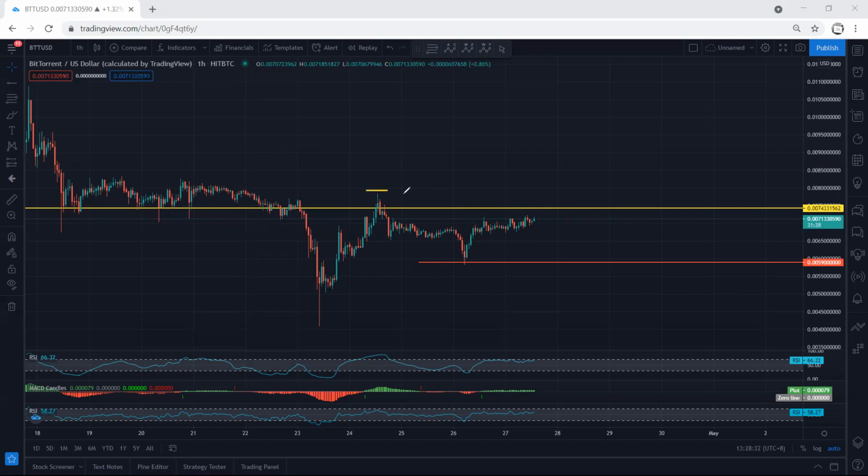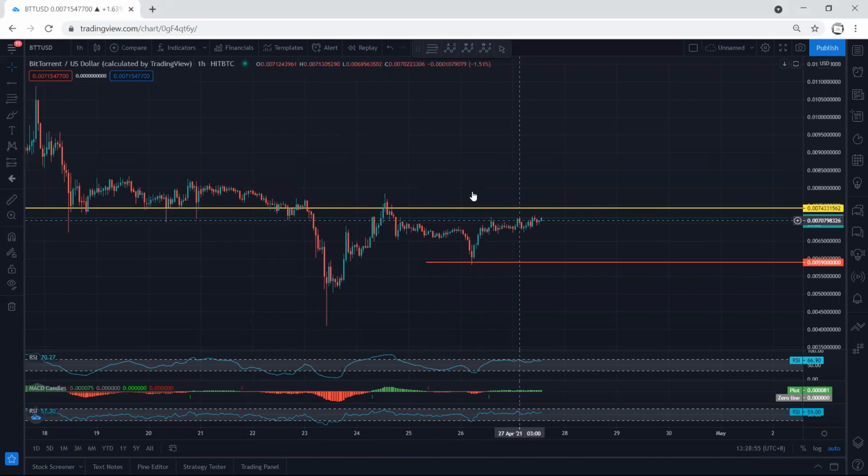All right, because what we want is the price to break and continue, and if the price tags, simply the price can tag and reverse. That's why if we want to have entry above the top, we want the price to break and continue, and if the price tags within the BC and is not moving within the first or second hours, we take out the trade. Anyway, we don't have any proper trade setup.